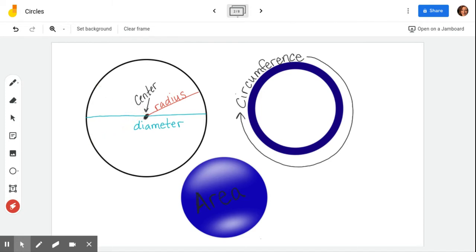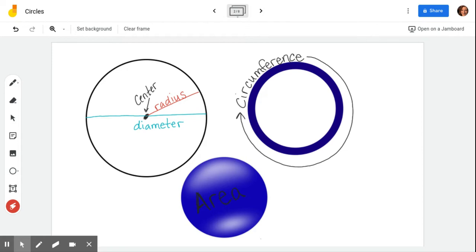The diameter goes all the way through. And again, it doesn't have to go horizontal like that. Anytime I go all the way through this or across the circle through the center, that's called the diameter. Circumference is a lot like perimeter. You just can't call it that because perimeter, we know by now, I hope, means you add up all the sides. But a circle doesn't have any sides, so you have to find it in a different way. What you're finding is still that same idea, though. The circumference is the distance around your circle.